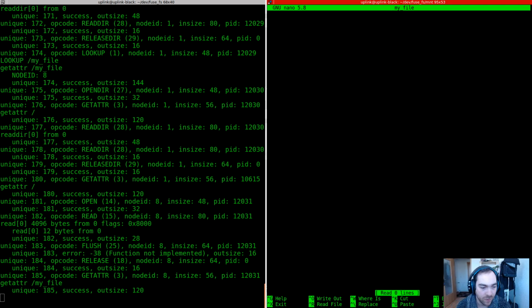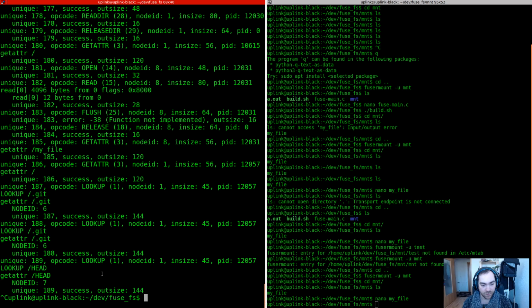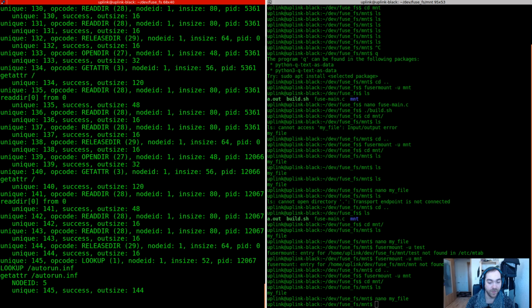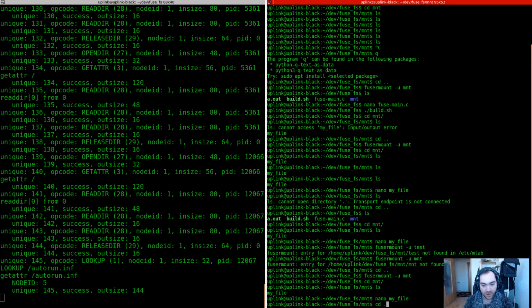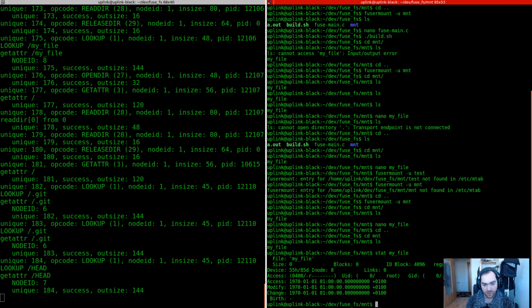We are able to look at it, but this is strange. We read nothing. We read 0 bytes. Why is that? It is because we're asking for the size of the file, and back comes 0. If I go into here and I stat the my file, it has 0 bytes, right?